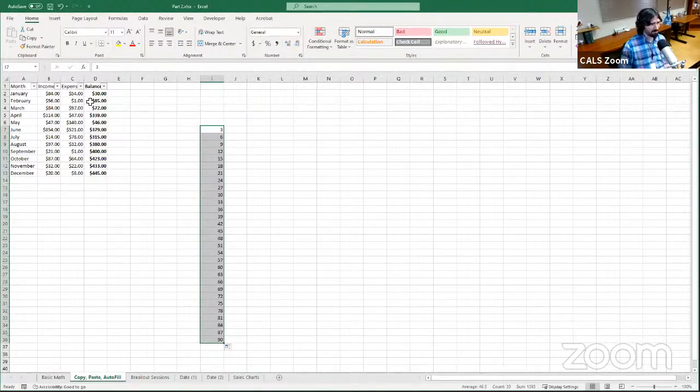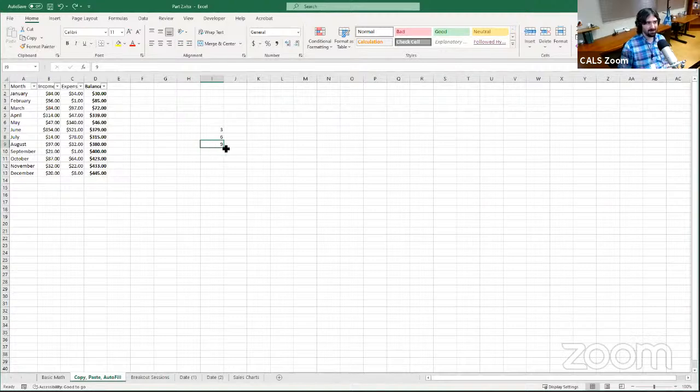But let me show you one way that this could go wrong. I'm going to undo that, and then I'm just going to click the cell that says 9 and drag from here. When I do that, it just gives me 9s, nothing else. The reason for that is I only had this cell with the 9 selected. So I'm like, okay, follow the pattern. Here's the beginning of it, 9. And Excel's like, that's not really a pattern, that's just 9. And so all it does is fill in 9 over and over again.